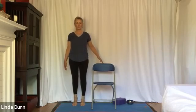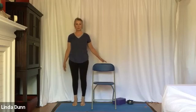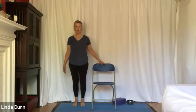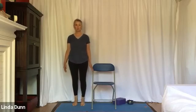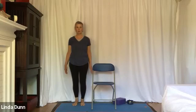And then we're gonna slowly lower back down, hands or no hands. That's up to you. And then one more time. Holding for a few moments up at the top. Slowly with control, keep those ankles nice and strong. And then maybe dip a little bit. You can bend at the knees to release any pressure there.